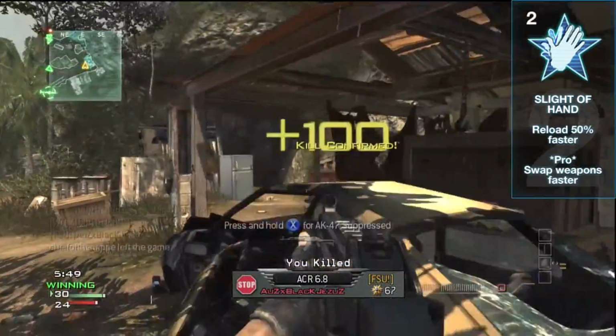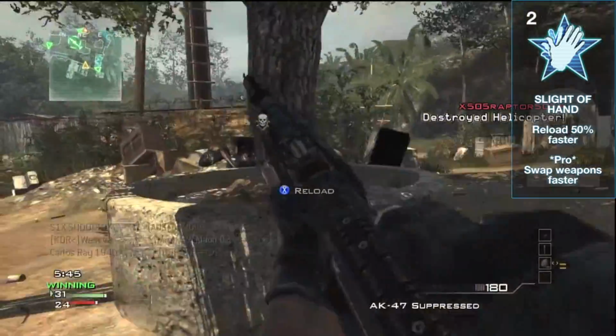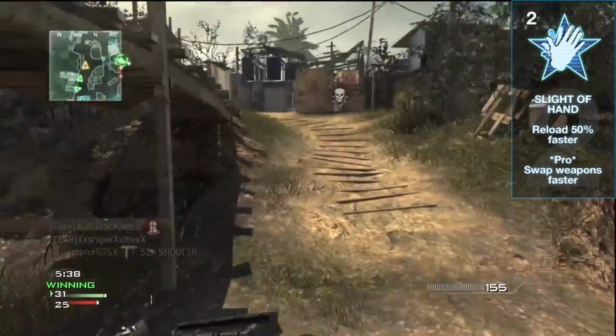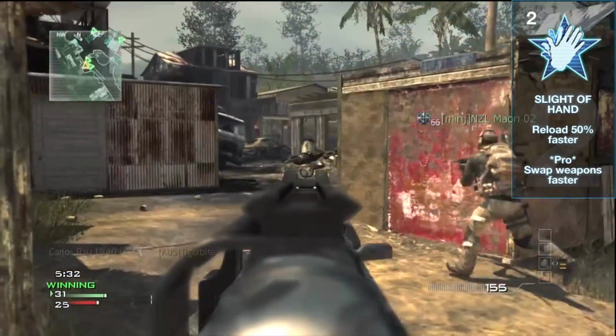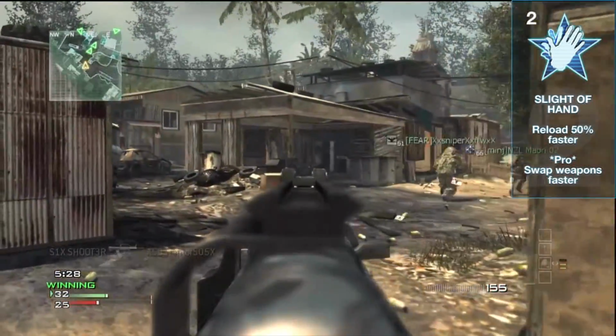Sleight of Hand comes in next, and this was my favorite blue perk of all time. It allows you to reload your weapon 50% faster, which makes a huge difference depending on which weapon you're running, particularly with the LMGs, and specifically I'm talking about the M60, which can take almost 10 seconds to reload under normal conditions. So halving that is a massive advantage.